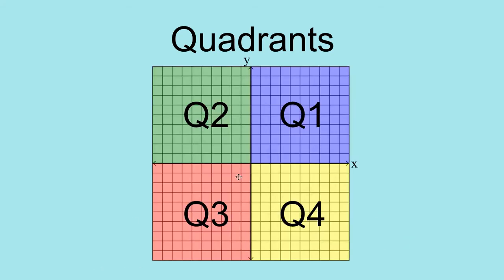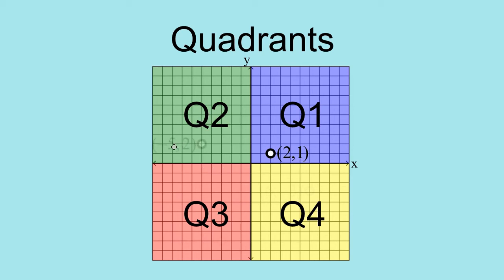We can also represent quadrants with a Q, right? Quadrant 1. Let's look at some points in these quadrants. Here we have a point in quadrant 1. It is 2, 1. We know it's in quadrant 1 because we can see it here, and also because the x and y value are both positive.